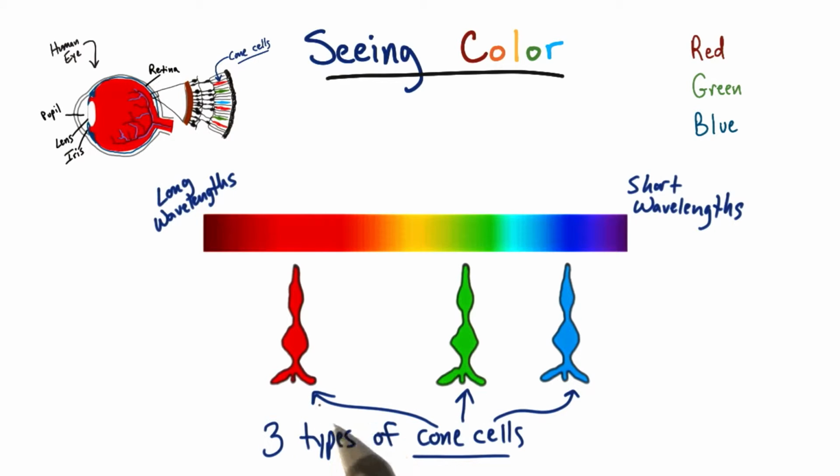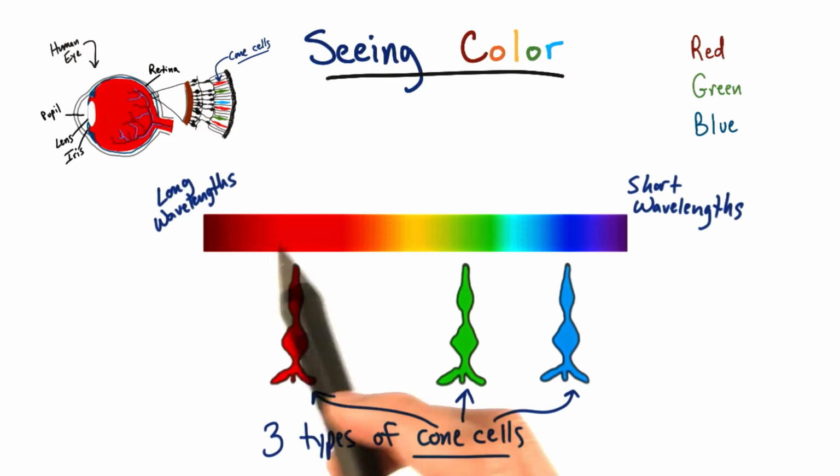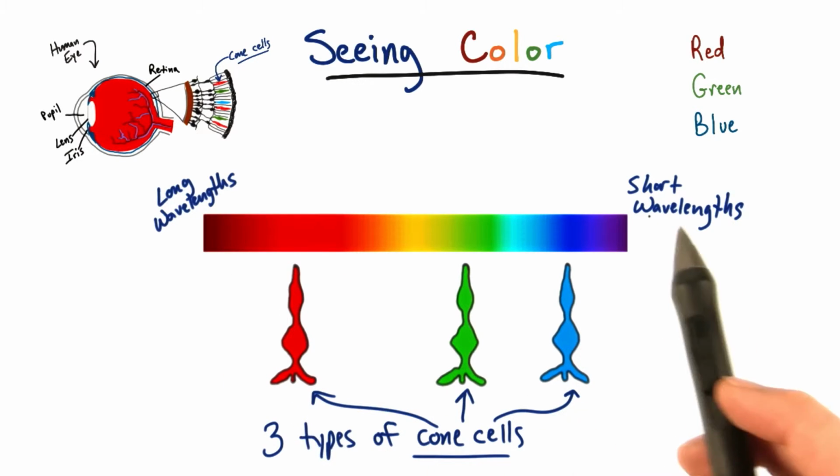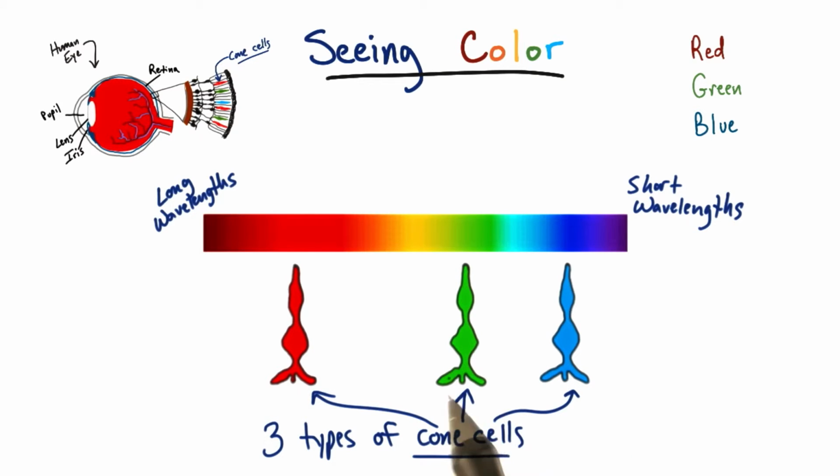Remember, light is actually energy, and it travels in the form of a wave, and the color spectrum essentially correlates to certain wavelengths that our eyes can see. The longer wavelengths are in the red spectrum, and the shorter wavelengths are in the blue spectrum, and the middle wavelengths that we can see are in the green spectrum. Each of these different types of cone cells is able to detect a specific wavelength of light. Together, these give you all the combinations of all the colors that you can see.